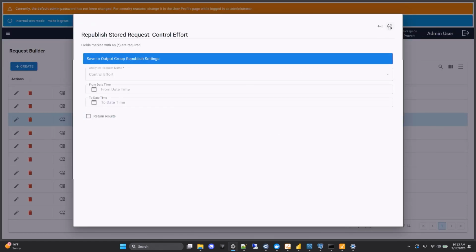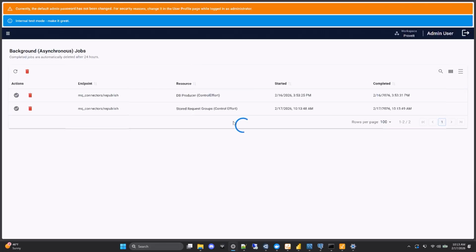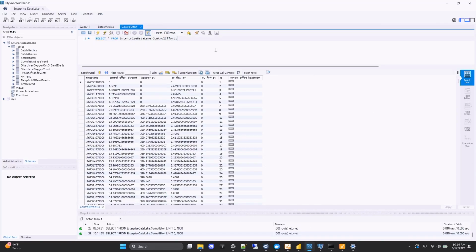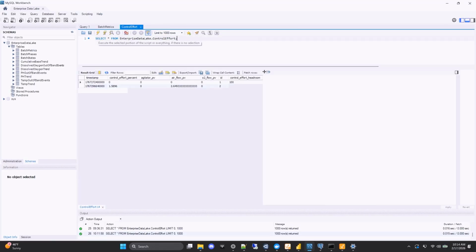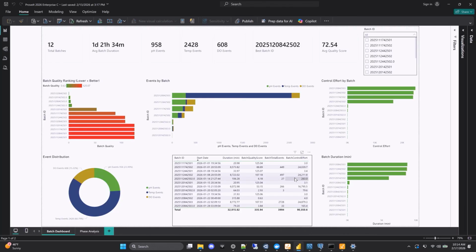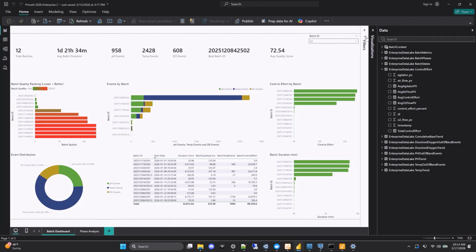And what this is going to do is propagate that data back up and back down. So it'll go down to our Ignition environment, and it'll push that data back up into our data lake. So now if I'm back in my data lake, what I can do here is I can refresh, and now I see all of my data has been added to that new column that we had created. If I go to my Power BI report, what I can do, I can refresh.